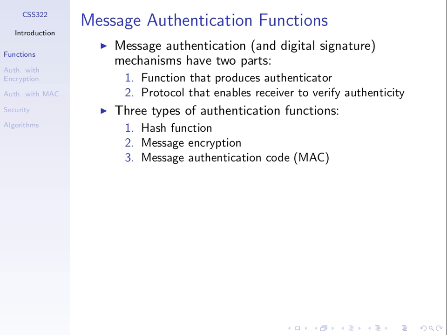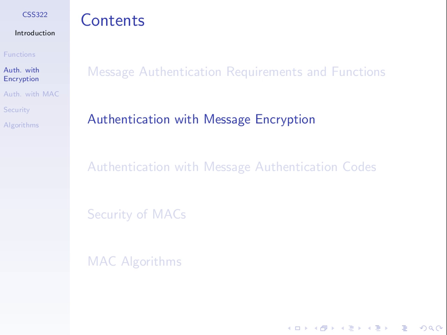So we can use encryption to perform authentication. And the third approach, which we'll touch upon today, is using what's called message authentication codes, MACs. Not medium access control. Now we have MACs in security of message authentication codes. Let's look at those general types. Last week we looked at how to do authentication with hash functions. We're going to look at how to do authentication with message authentication codes, but let's go back and remind you how we do authentication using encryption only.